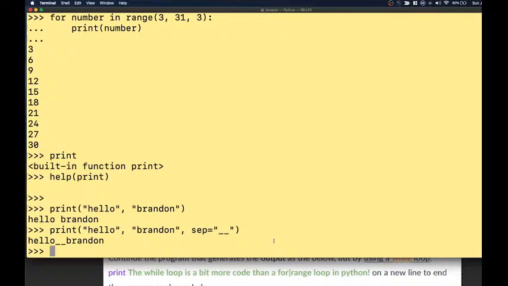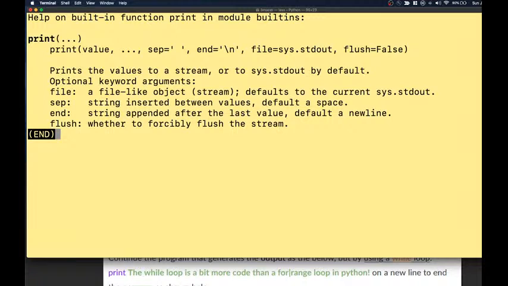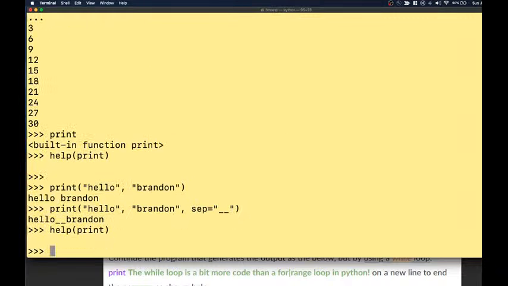The problem is the end. The end is a new line, and why is that? Here is end equals backslash n. Backslash n is called an escape character, I think. The backslash is a special character.